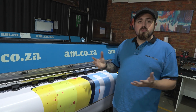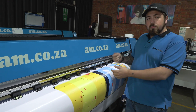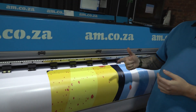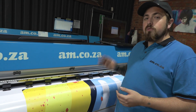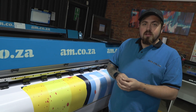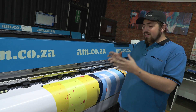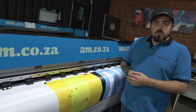As for what you can do with it — whatever you can think of, you can do with it. You don't have to just use vinyl; you can lift your pinch rollers up to about 3mm, or even higher depending on which model you have, which allows you to print directly onto corex, perspex, wood, glass, and more. You don't need to apply a pre-applicant before printing because the UV lamp cures the ink instantly. The ink is hardened but also has a flexible layer, so you can bend ABS plastic and other substrates without the ink cracking off.